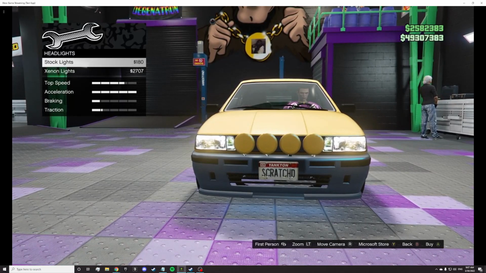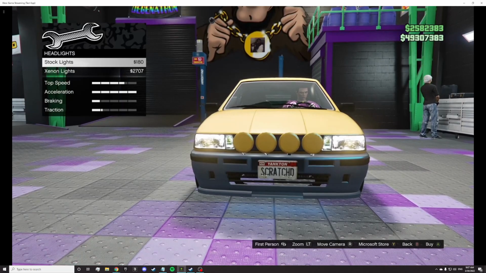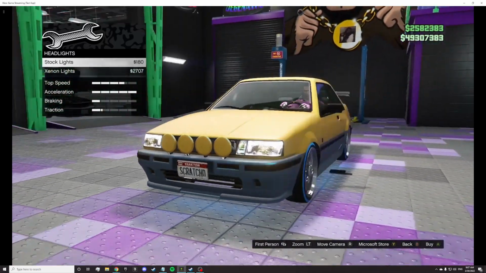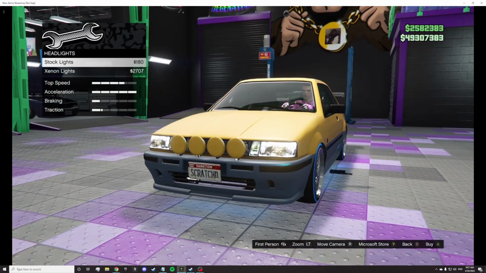That's how you can make your car modded. That's how you can make the headlights "modded." I'm doing quotation marks because it'll just be unselected. You can't get crew on headlights. It's only those 9 colors. So go take any car to Arena Workshop, headlights, choose a color, you're good to go.